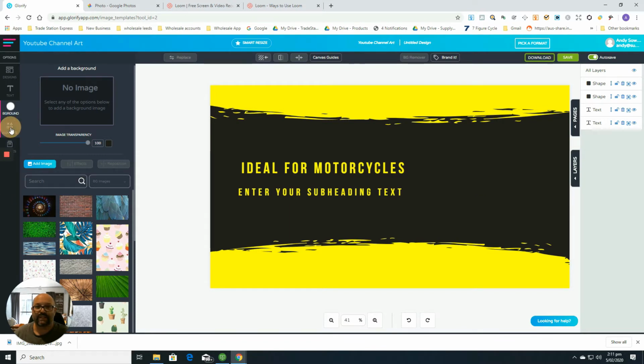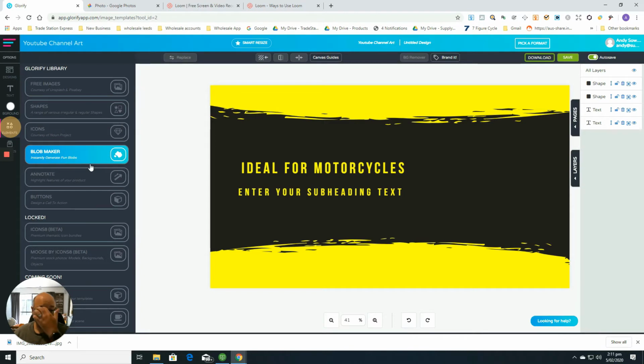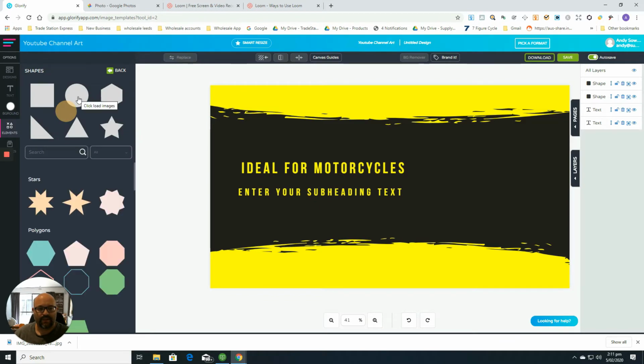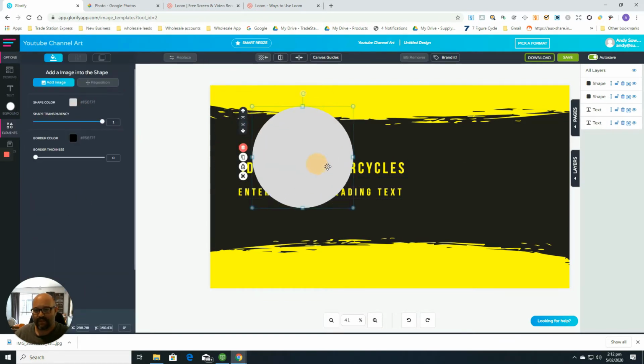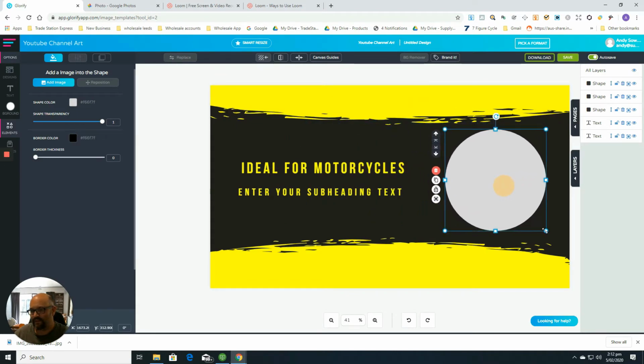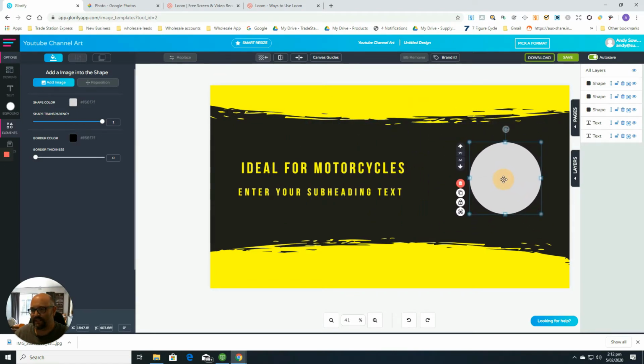So let's just have a look at the elements, and what I want to do is have a look at shapes. So I think I'm going to do a circle here, which we'll put in. Just scale it down a bit. Great. And I want to add within that circle an image of myself.